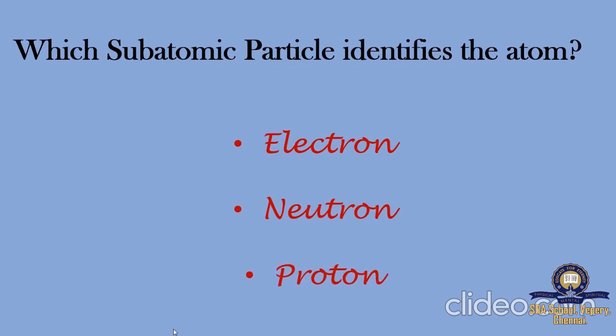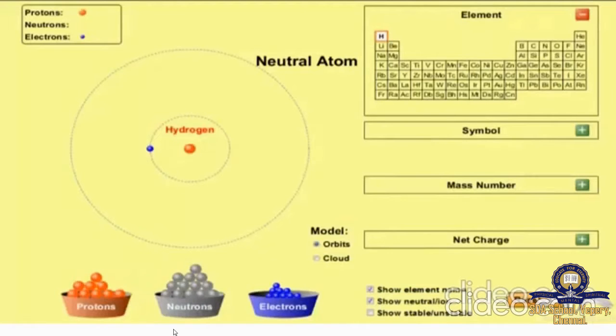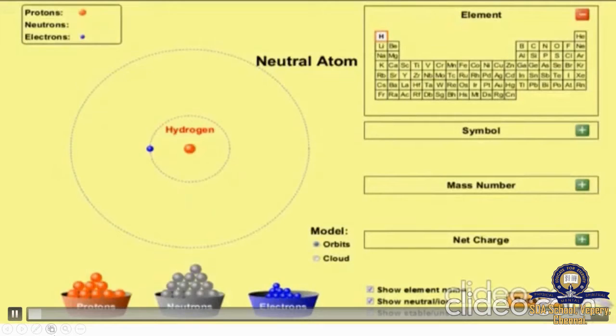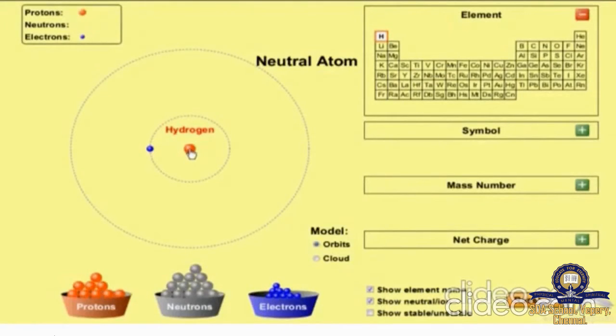Let us examine each subatomic particle briefly. Here we are just going to check by adding the subatomic particles to an atom one by one. So first we'll take the electron. We are going to add an electron to an atom. Let's see it. So here we have a hydrogen atom. A hydrogen atom has one proton in the nucleus and it has one electron. Now I add one more electron. When I add one more electron to it, we see that it still remains hydrogen.